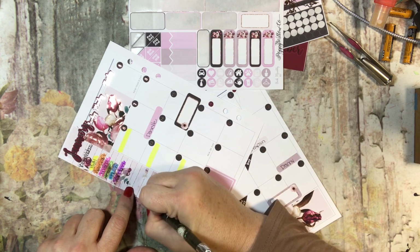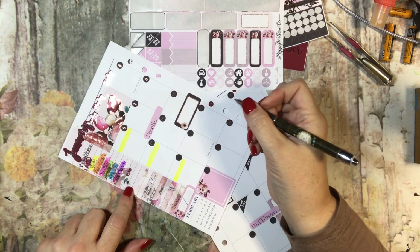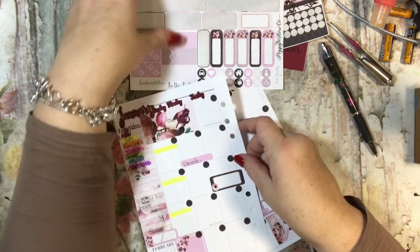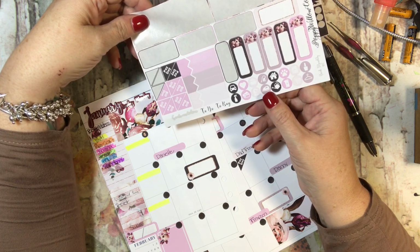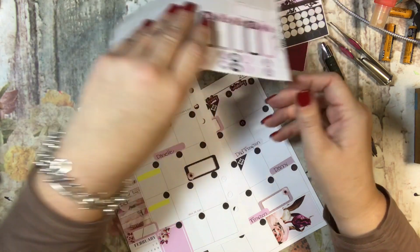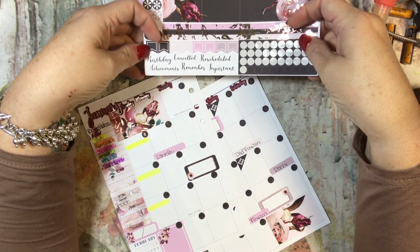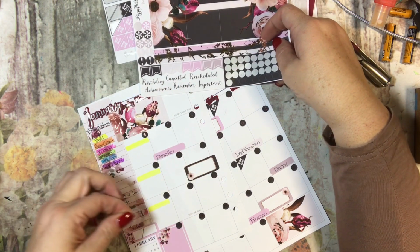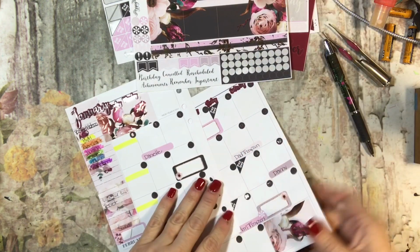I'm going to write resist everywhere I can, just because I need to. That's my word for 2019. I also like progress. Maybe that'll be my word for 2020. Maybe I've already decided my word for 2020. I don't really feel like I want to use any of those, at least not right now. I guess I could put a cute little one of these on everybody's birthday. Oh, I was trying not to use the same color.